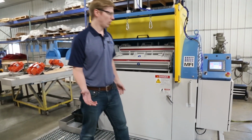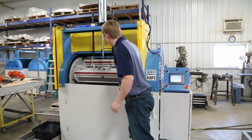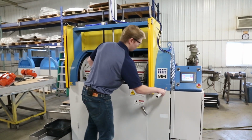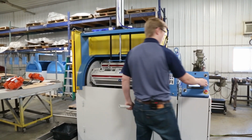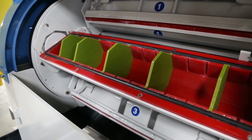I'll show you now how to open the barrels. So using the PLC controller, you drop down the lid lift. Unlatch the barrel. And now the barrel is ready to be loaded. You can see we have dividers in this barrel.